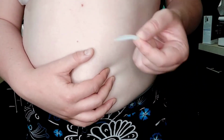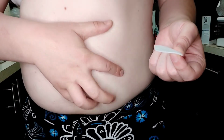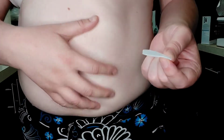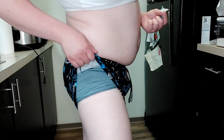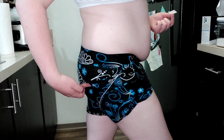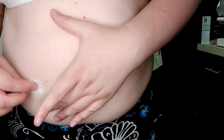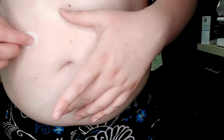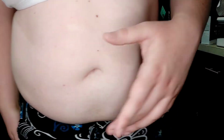For me, I am going with a subcutaneous injection into the subcutaneous fat in my belly here. You can see I have a lot of fat. It's a nice place to inject. A lot of doctors will also have you go intramuscularly into the side of the thigh or into the gluteus maximus. But like I said, I go subcutaneous. I injected over here last time. So this week I'm going to inject on this side. Just going to go ahead and get this all nice and sterilized.